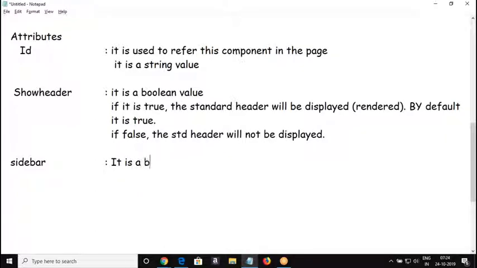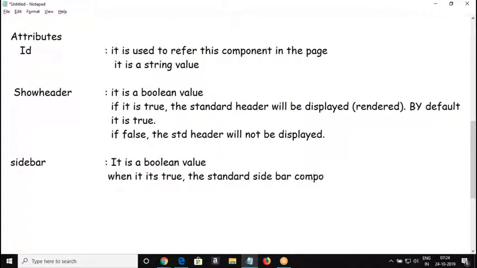So it is a Boolean value. When it is true, which is a default behavior.